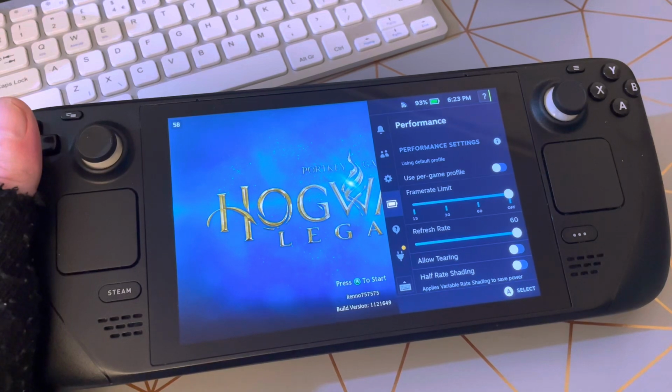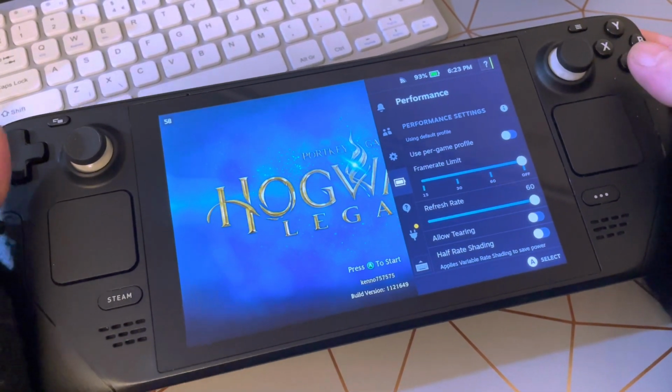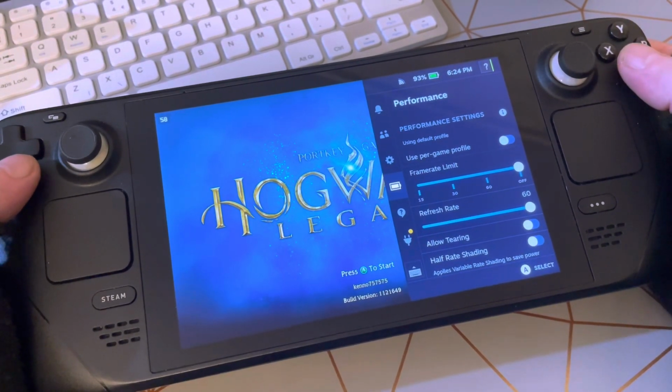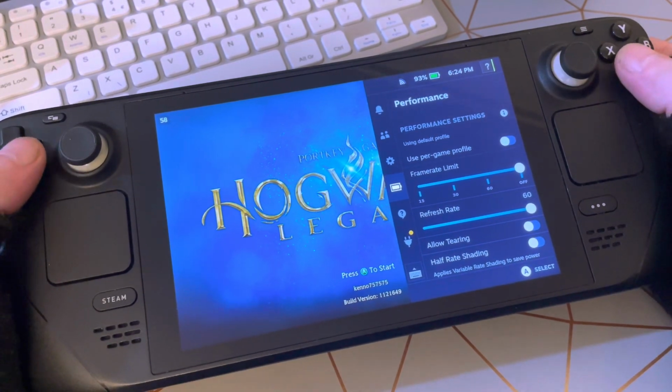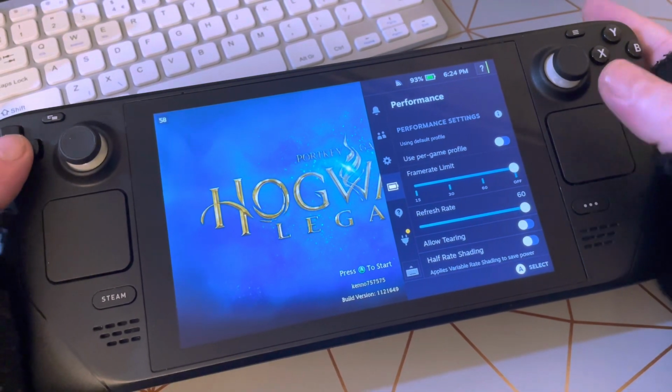So we're going to kick things off with some Hogwarts Legacy. Absolutely fantastic game. If you've not played it already, I strongly recommend it. If you are a Harry Potter fan, it's been an absolute dream, and it runs really well on the Steam Deck also. So what I've done, guys, I've let the FPS on, off, put it on 60 frames.